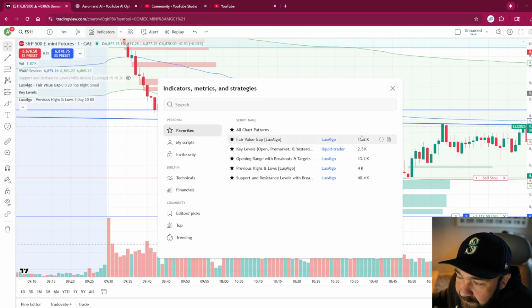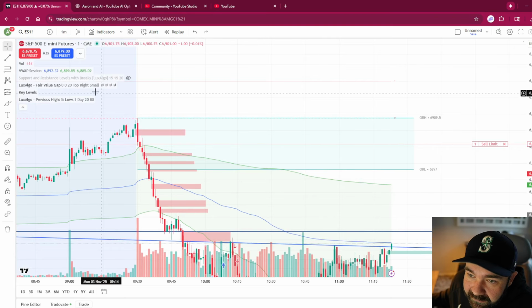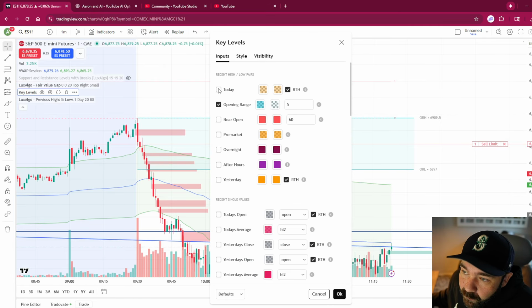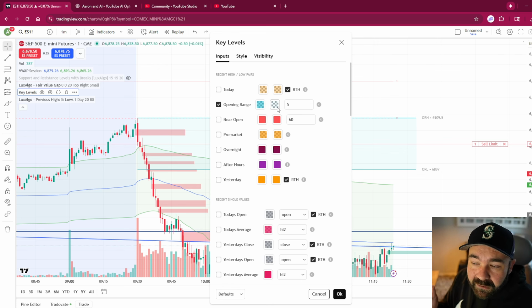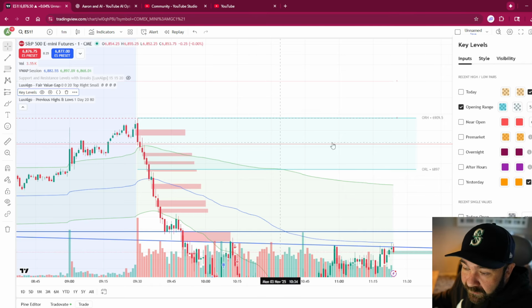Key levels right here. So this one is one that I do change. I'll show you the settings. When you come in here, there's going to be other boxes checked. How I use this indicator is I uncheck everything and I click opening range and 5, meaning I want the 5-minute opening range candle. You could put 1 minute, you could put 30, 15, whatever opening range you want to see. Whatever number you put right here, it's going to auto track this part right here, opening range low. This is the first 5-minute candle. This is the opening range for that 5 minutes.